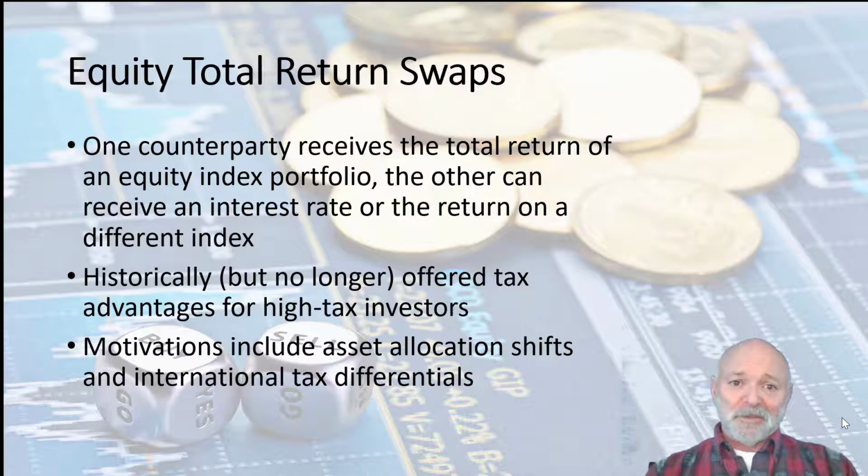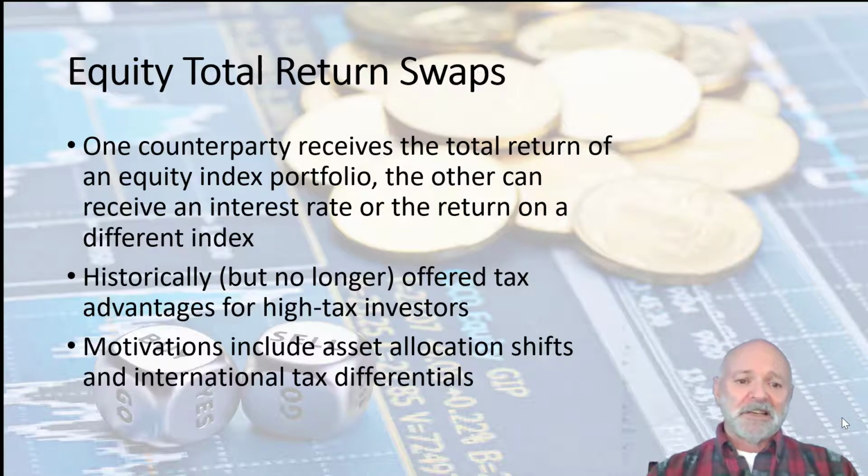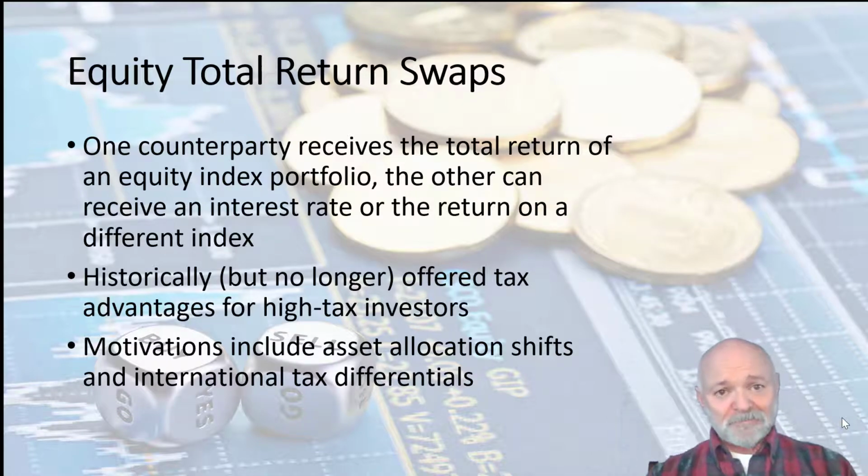We also have another type of derivative called swaps, and for this we could have an equity total return swap. In this case, we've come to an agreement, usually through a broker, through a clearing organization, typically an investment bank, with another party. Those guys are called the counterparty. In this particular approach, the counterparty is going to receive the total return from an equity index portfolio. The party on the other side of the swap can receive either the return from a different index or a straight fixed rate of return.